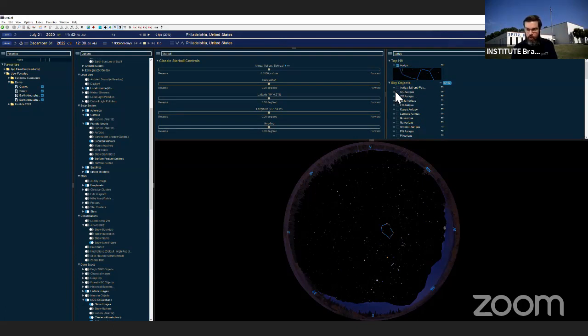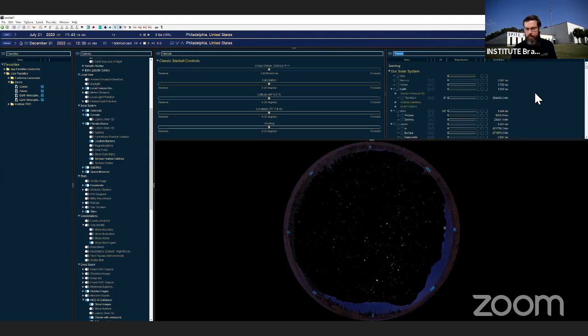But it's also giving me all these different objects, all these stars that have Auriga in them. And nebulae, anything that has whatever you put in there, it's going to give you that list. So if you're searching for a specific nebula or something, this might be the fastest way to do it: search through that and then just toggle it on with the checkbox that shows up. And then to get back to the default list, just go back to planets, and I have my list showing back up there.